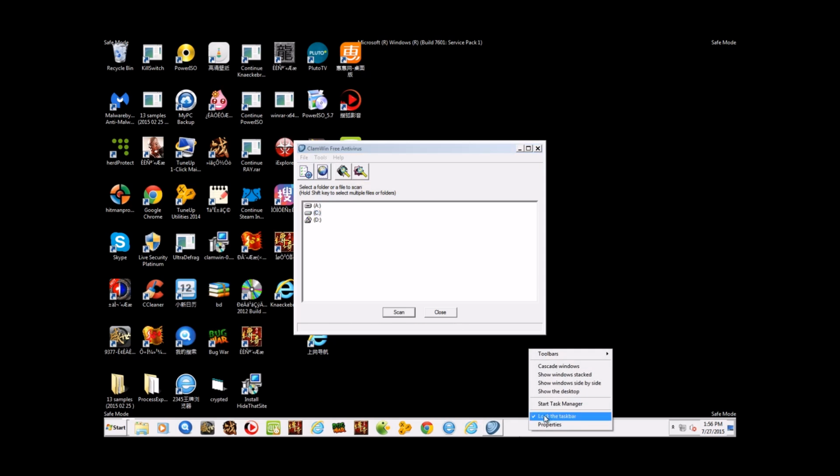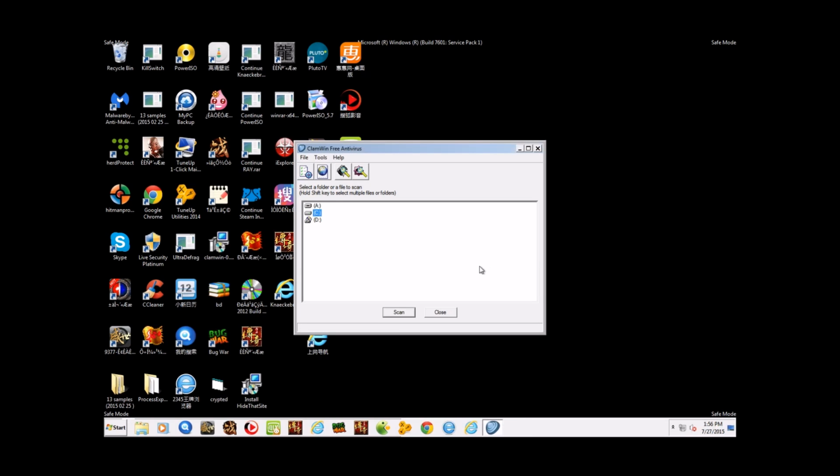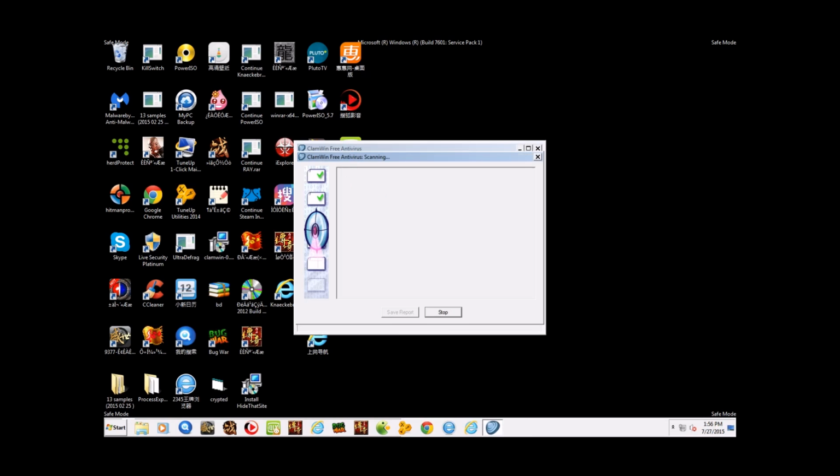Let me see, is there anything running in the background that does look malicious here? Yeah, there's definitely some malware in the background. Okay, what I'm going to do then is just quickly run a memory scan here, and we're going to see if we can get some sort of malware out of here. Now hopefully it'll be able to start scanning. Please start scanning. This is where you cross your fingers, guys, and hope it works. Okay, completed. Well, that was quick.